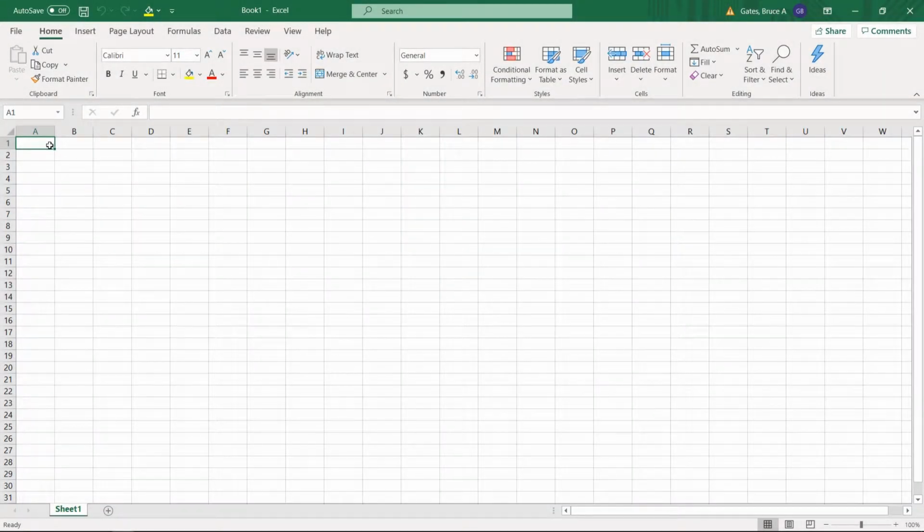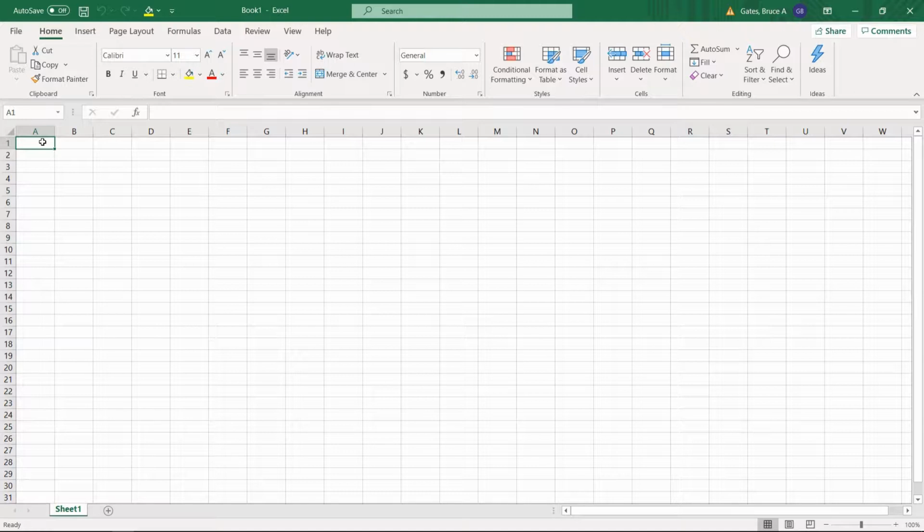My name is Bruce Gates, and today we're going to look at formatting, which is basically just a way of saying making your cells look pretty or fancy. But basically, it's about more than that too. It's also about making your data more legible and thus a little bit easier to work with too. So for today's example, we're going to make sort of like a shopping list where we're going to put in some items and calculate the cost and things like that.